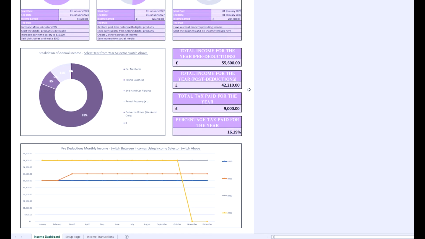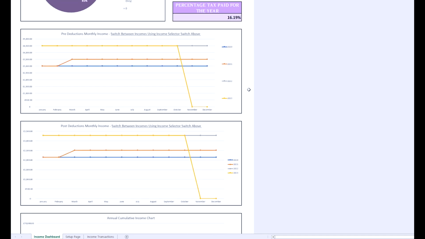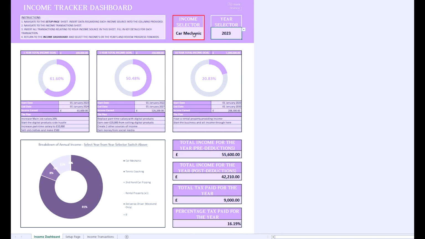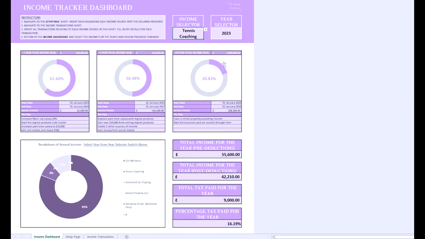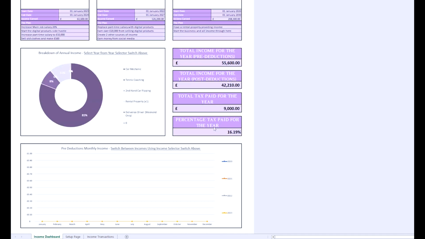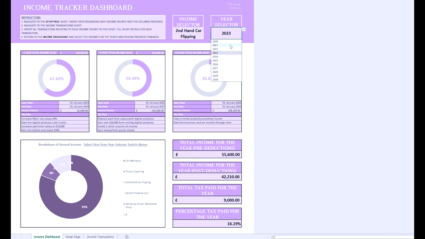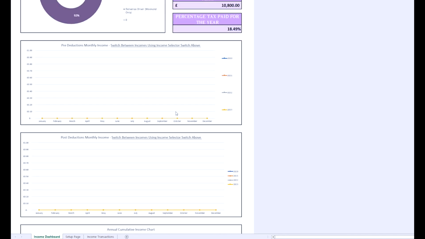Scrolling down the page, you can see your income across the years based on the income category you have selected at the top of the page, using this selector switch shown here. You can also review your overall income for the years which you have data recorded. This shows your improvements over the years from what you're earning. If there's no improvement, it's time to ask for a pay rise, look for a higher paid job, or start that side hustle.